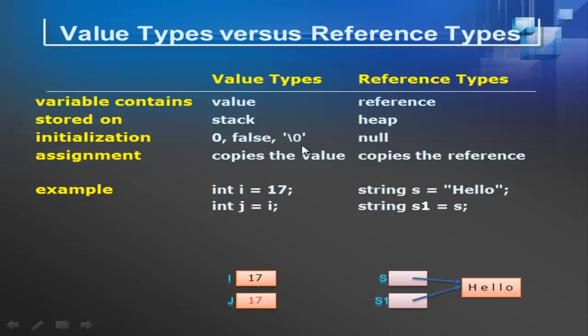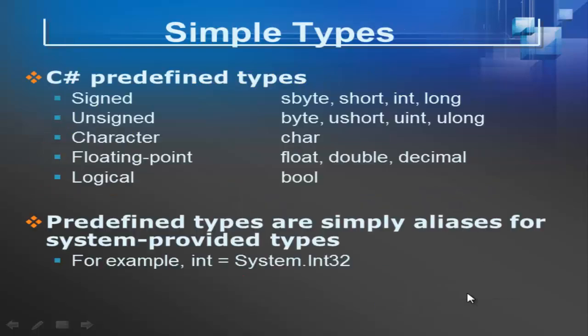What is this if you put it like this? This is an integer, this is a boolean. What is this? It's a character. Okay, so it's not a string. There is a huge difference when you put it in double quotes. Strings are reference types, so if you put double quotes, it does not belong to the value types, it belongs to the other type. You can assign nulls. One copies the value, the other copies the reference. This is the meaning of saying that. So with a value type you have a copy. If you try to do it with a string, it is going to copy the reference.